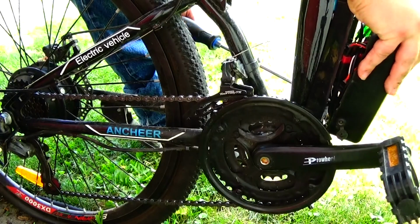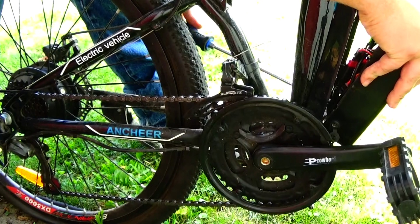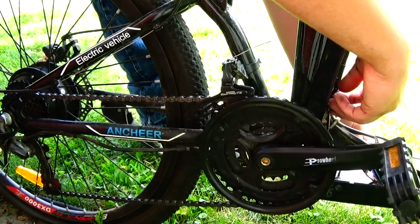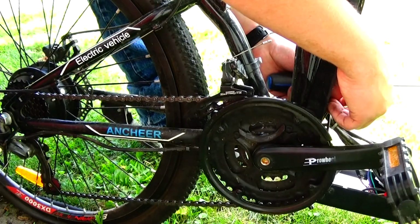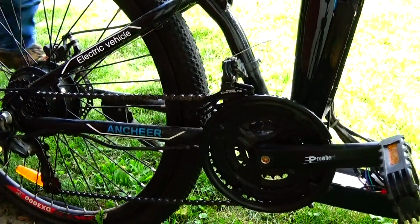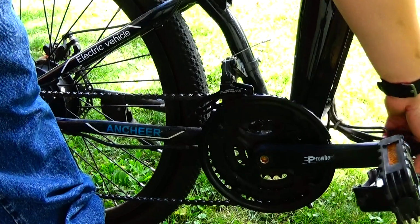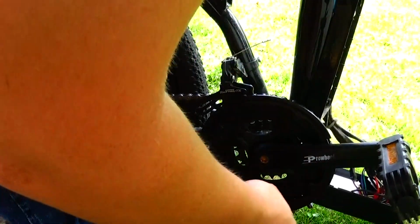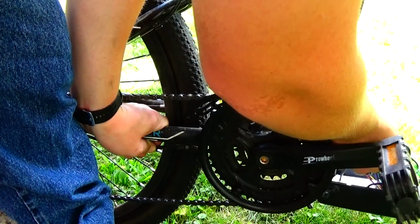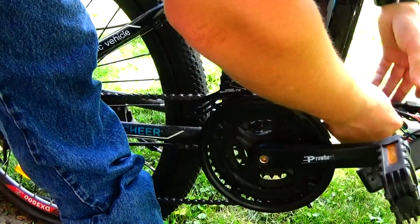And then this cover should come off. You want to be careful when you're holding this because it'll kind of drop out, and there are some thin wires in here. Just be very careful. Let it hang just like that. So you want to trace this down here. This should be the biggest wire that's round and not flat. There's one that's big and flat, and one that's big and round. Find that one and trace it.